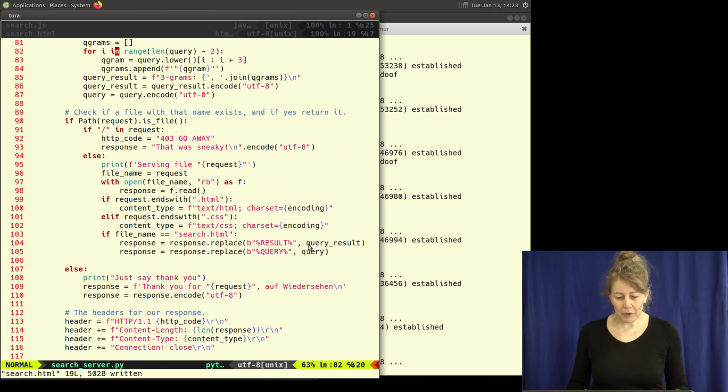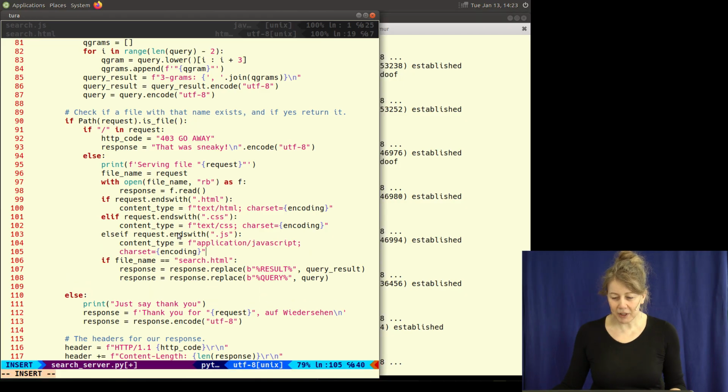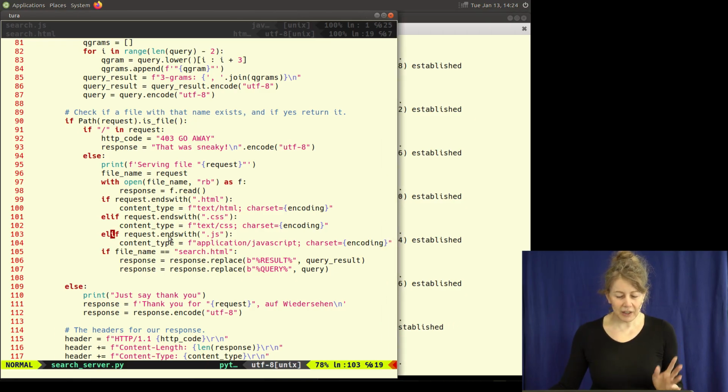So here we had the headers we return. Here we could say what. So if it ends with JS, then we return the right media type, and the right media type for JavaScript is this. Else if should be elif, and you please tell me if I do anything wrong. I think this line is now too long. Apparently it's not. So I just said if the file I'm requesting ends with JS, then it should get application JavaScript. Do I have to restart the server?